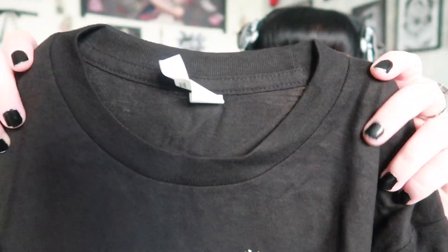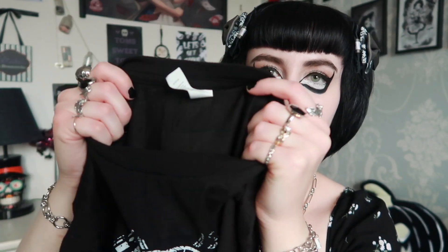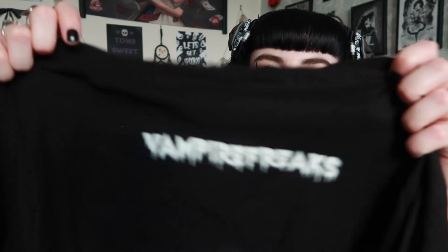This one is called the Clockwork Plague Doctor T-shirt — multiple styles available — and I got it in a men's short sleeve in a size small. This was £20, which I feel is kind of standard for a t-shirt, and I don't feel like any of this stuff is overpriced. It's got a really creepy looking plague doctor design and again I saw someone wear this and thought what a cool design, because plague doctor stuff is really hard to find. The neckline is quite high — more of a crew neckline — and this one is definitely thicker than the other one. You can't really see through it as much. It's also got the Vampire Freaks logo on the back in white.